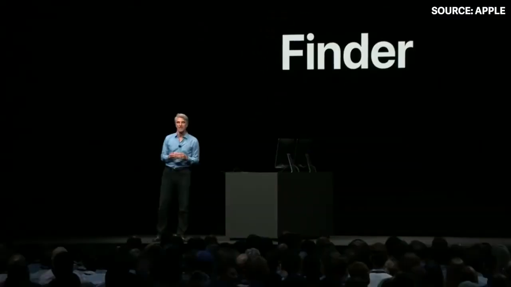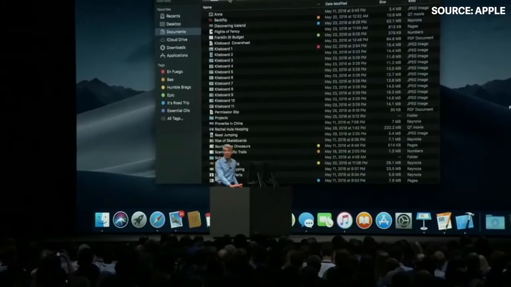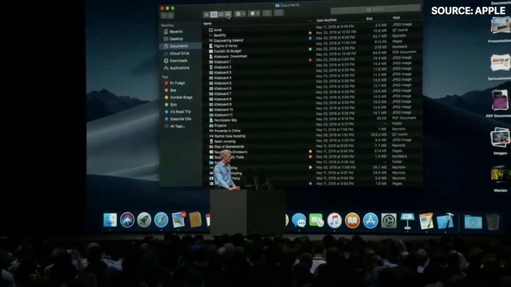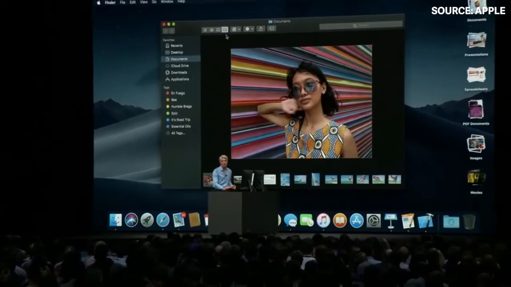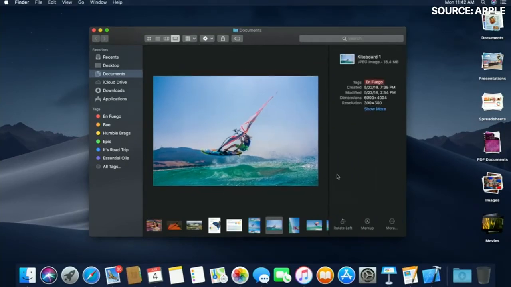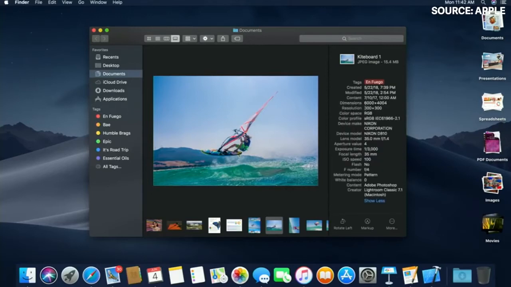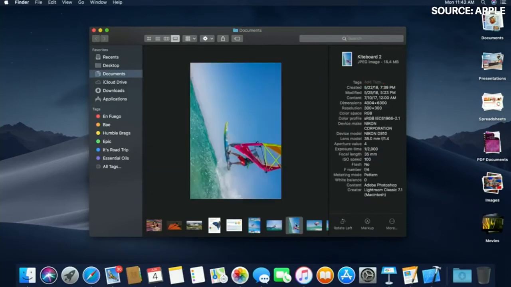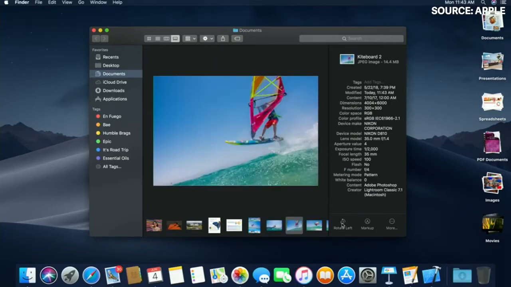Some great new changes to the Finder. Now we've added an all new view called Gallery View. And of course, with images, sometimes you want to know more detail about, for instance, how they were captured. And now the new sidebar in Mojave really helps because it now supports full metadata. So for instance, if I have a photo like this and I want to edit it, I don't have to open it in a new app. I can rotate it right here inside the Finder.